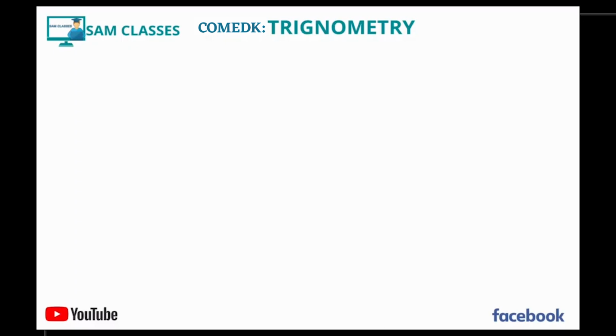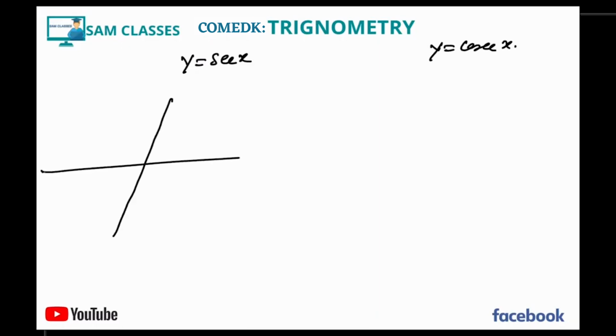Now let's see the graph of y is equal to sec x, and then we will try to learn y is equal to cosec x. First we need to remember a few basic values, students. Cos 0 degree is how much? Sine 0 is 0, cos 0 is 1. So sec 0 is also 1. Correct. So at 0 we got 1.